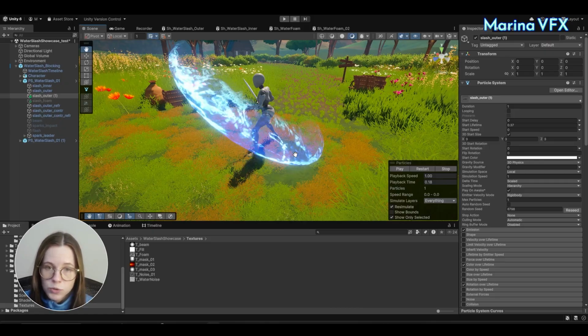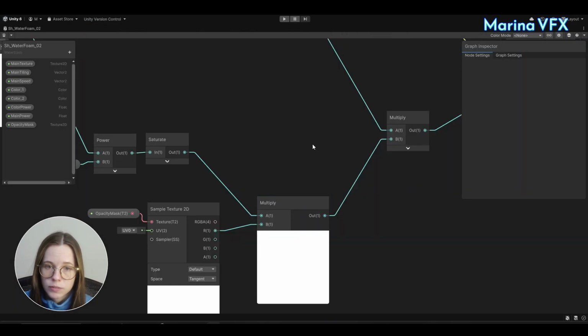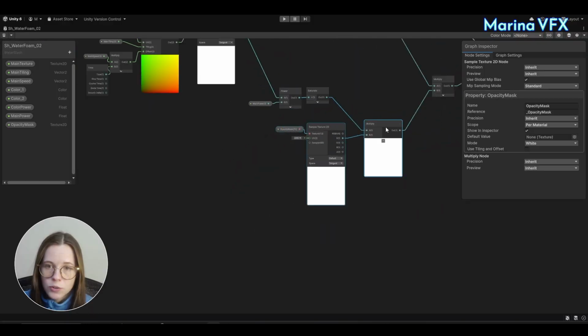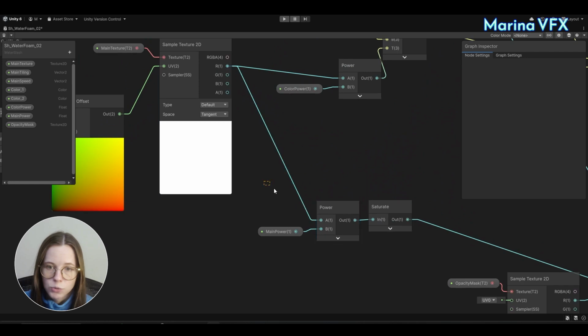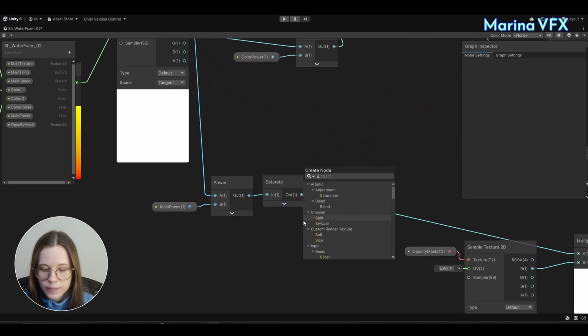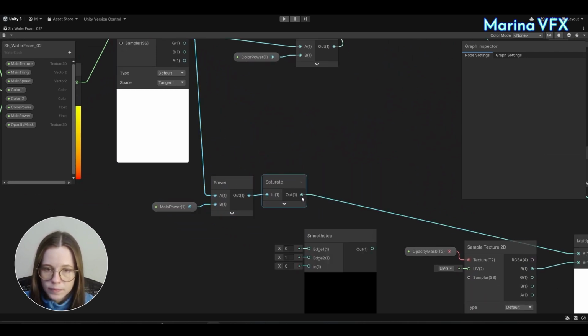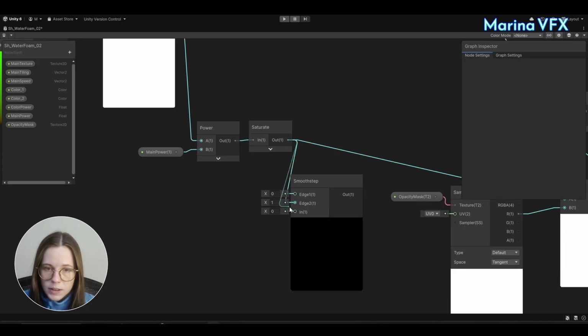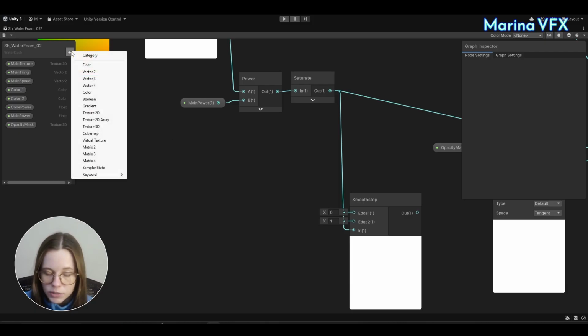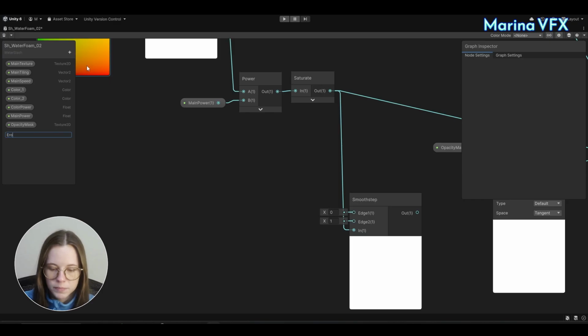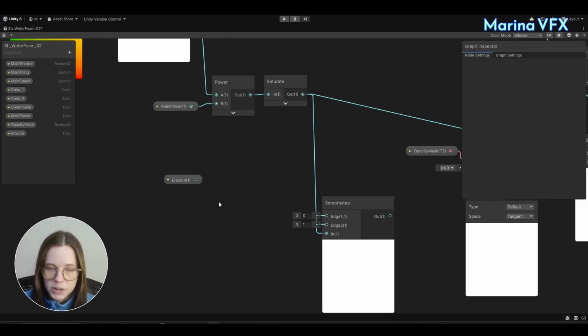Another thing I want to add is erosion. For the erosion I will use a smoothstep node. It will take my main texture, and for the smoothstep I will create a parameter just to test, but then I will put this parameter into custom vertex streams so I can control it through my particle system.